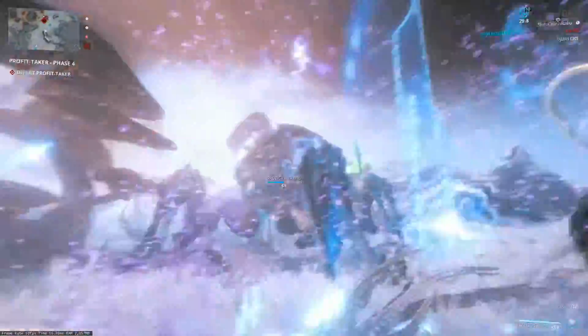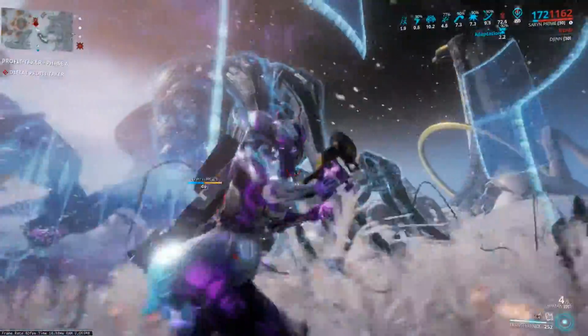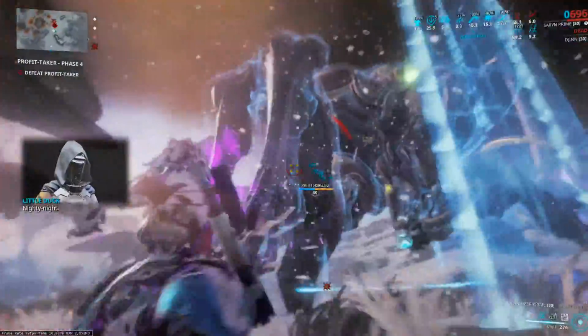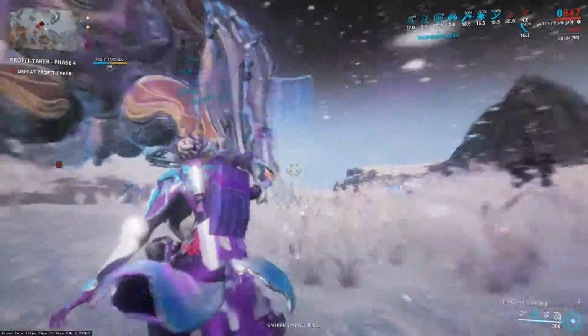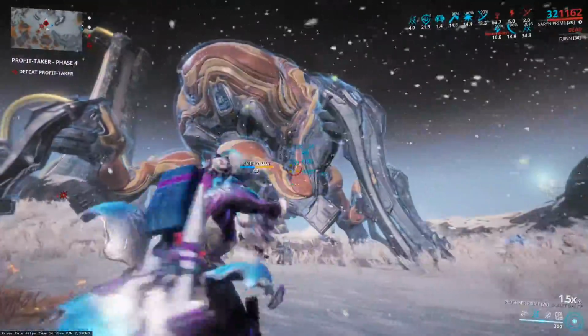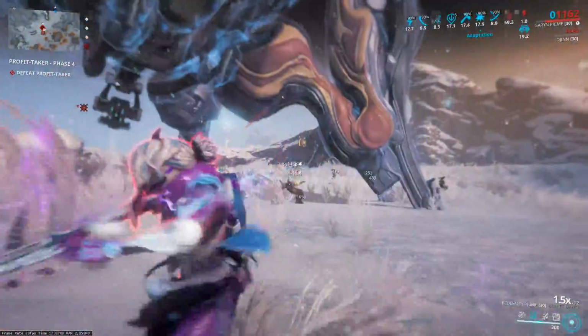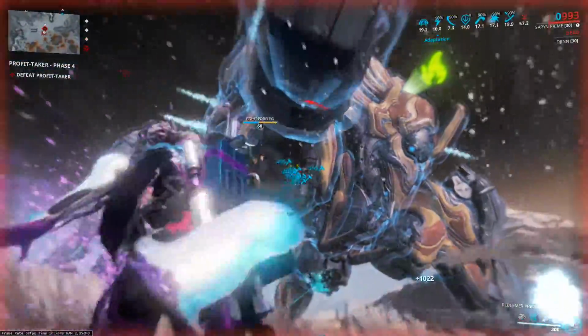What are we on? We're on electric. That's the only element I don't have. Can you go to something else? Fire. I can do that. Get rid of some of the assholes out and about.